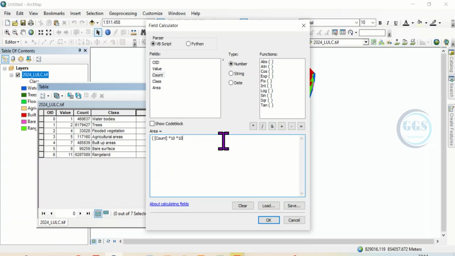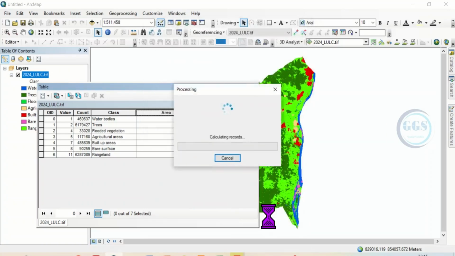Then close the brackets, divided by 1 million. So it means area in square kilometer is equal to cell count multiplied by cell size square all over 1 million. Then click on OK.